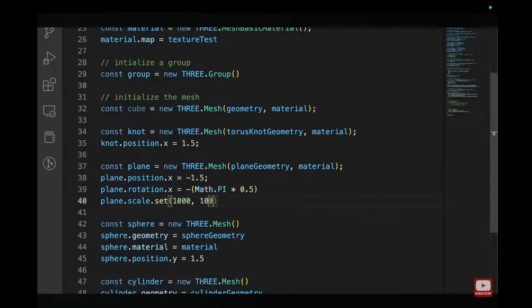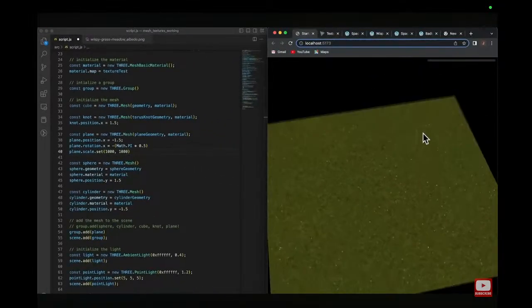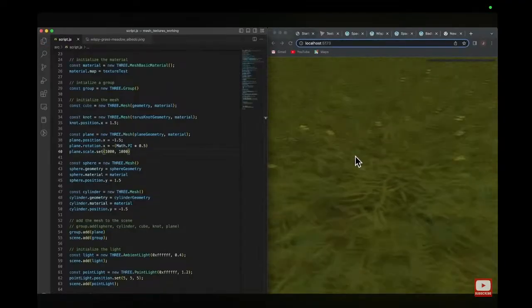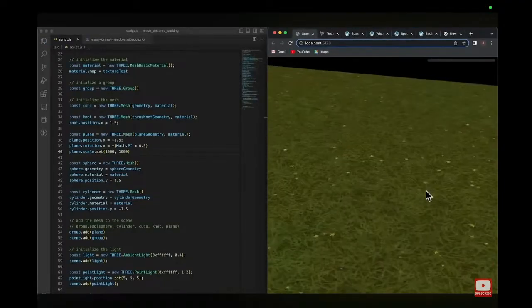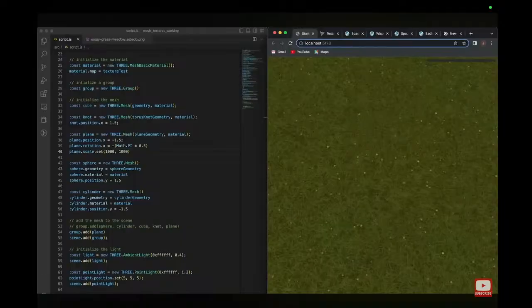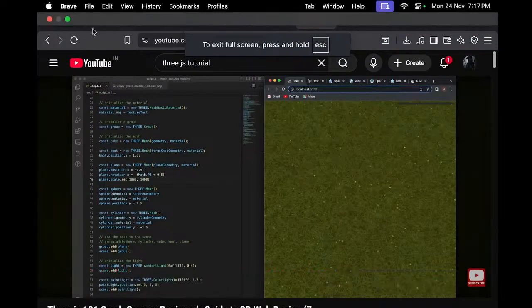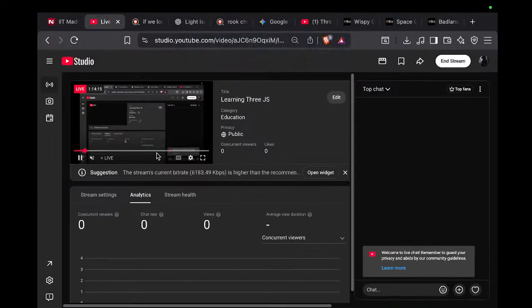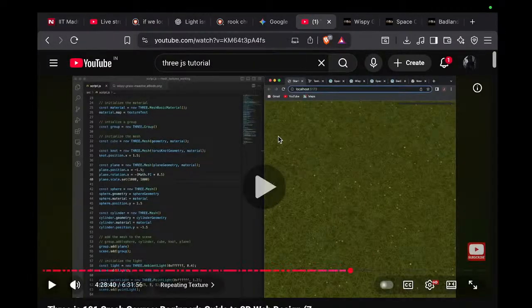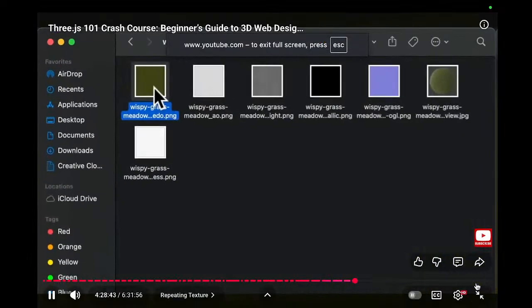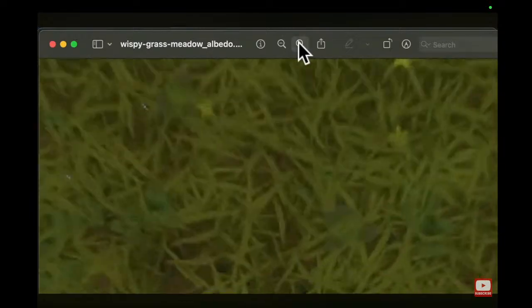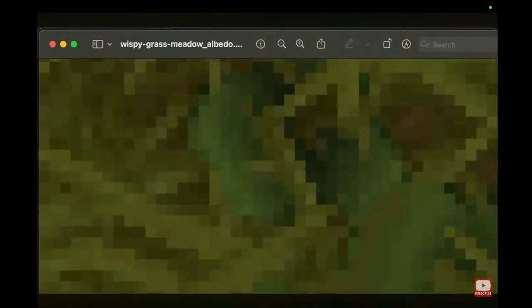I'm saying absurdly high value for the scale, but in reality, it's very reasonable to have a very large plane or a very large mesh for the terrain itself. And what's essentially happening is we're stretching the detail of this texture. This texture is very detailed, but there's a limit. If I keep zooming in, and imagine I had this scaled up to 10,000, eventually players are going to be able to see the ground in a very pixelated manner.